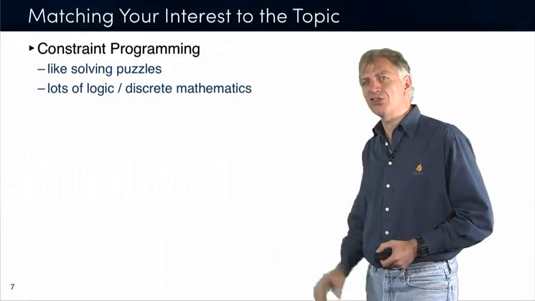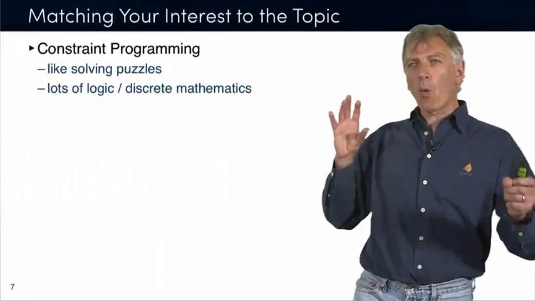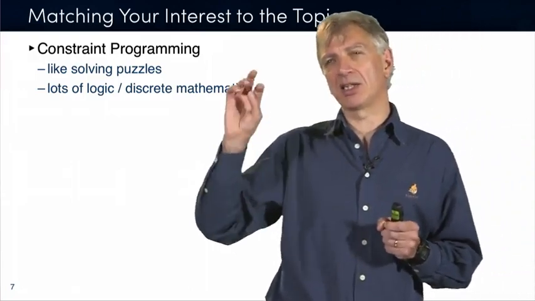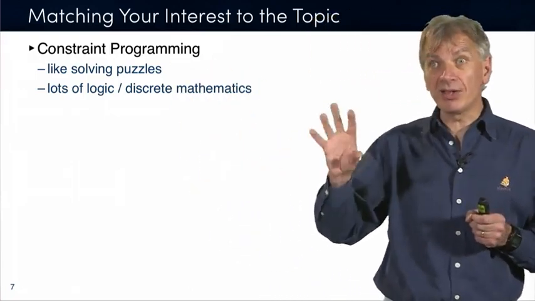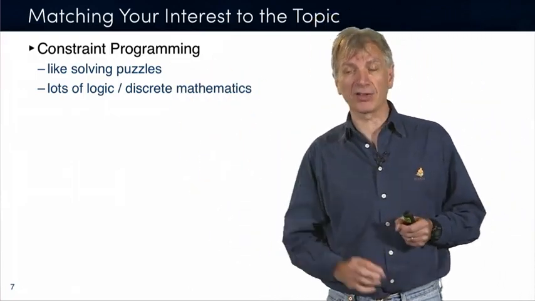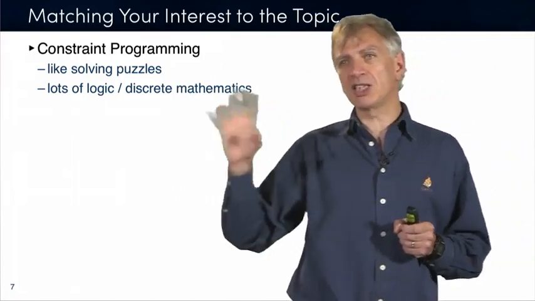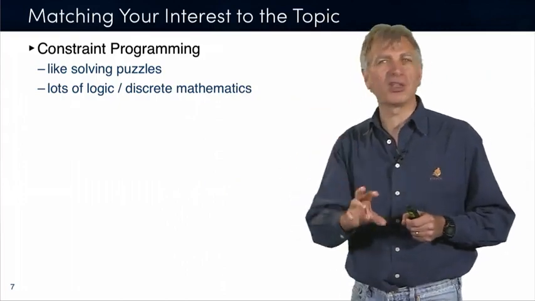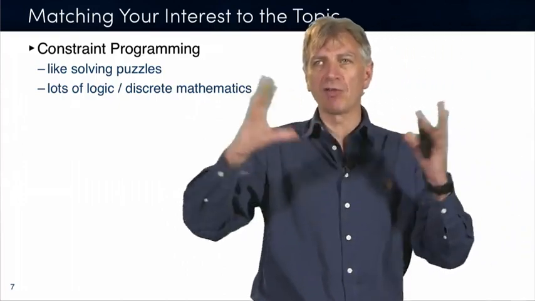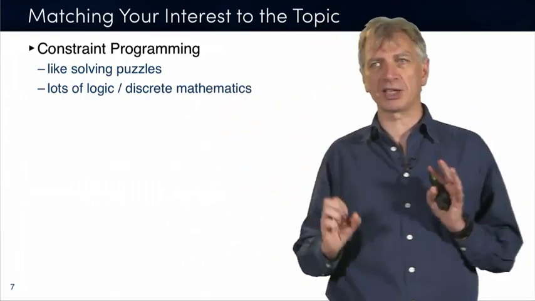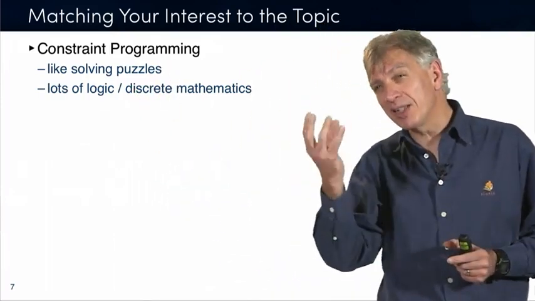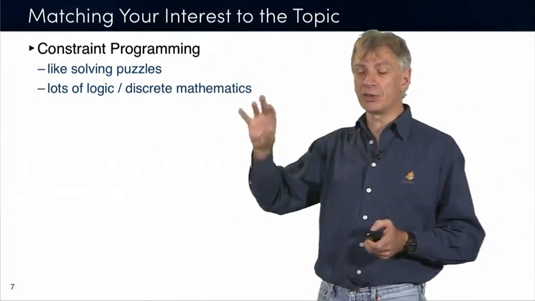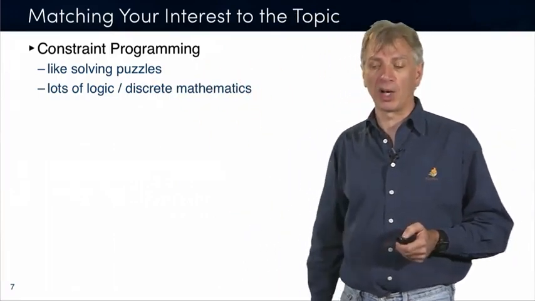Let me also give you some kind of feedback on what the differences are from a cognitive standpoint, essentially, for these various methods. They use different kinds of math, different kinds of techniques, okay? So constraint programming is all about discrete algorithms, discrete mathematics, solving puzzles. It's essentially a generalization of solving puzzles. And of course, it's a very nice generalization. It's beautiful, but if you like discrete math, discrete algorithms, this is something that's going to resonate with you very well, okay?